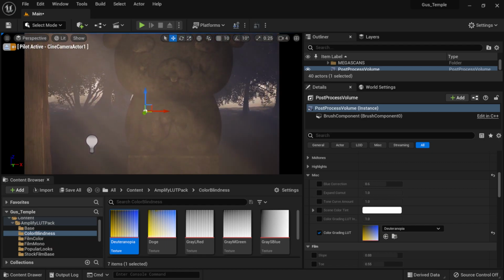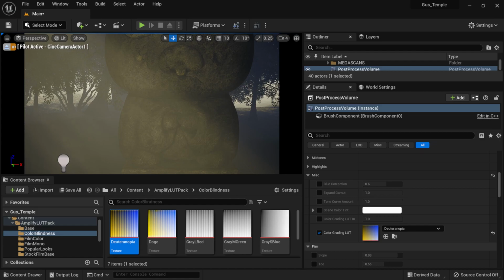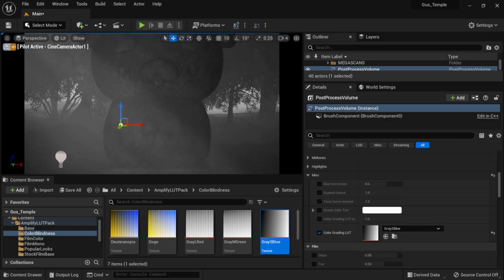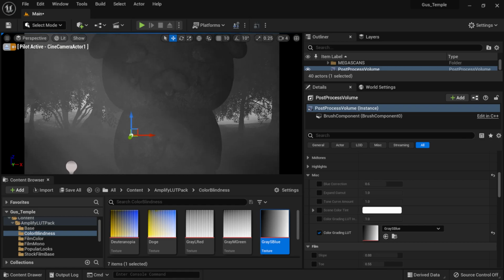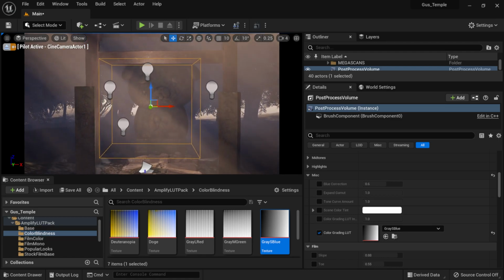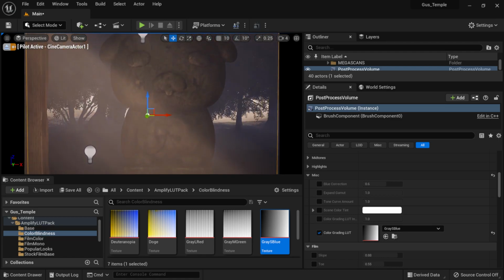So I'm going to go into this volume here. Oh, there you go. Yeah. So let me see, I can even make it, so now it's black and white. Like we're in Kirby's Forest, we got close to the statue, now it's black and white. But if we move out, now it's going back into full color. So that's pretty cool.